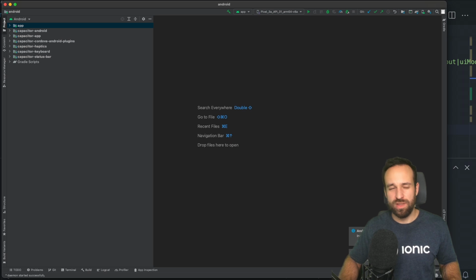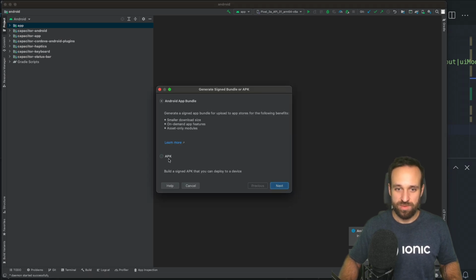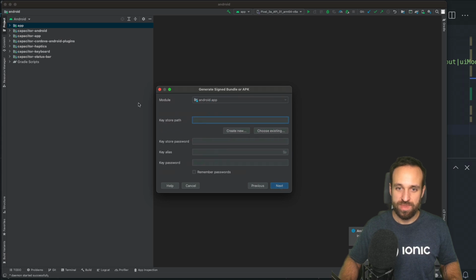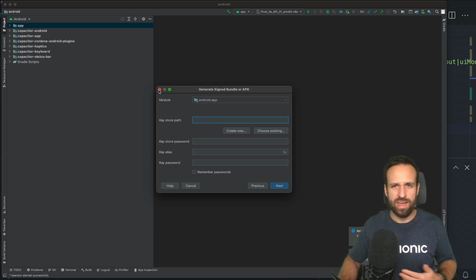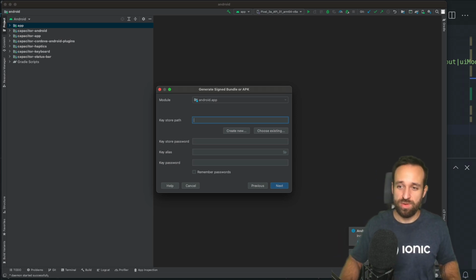And you can do this on the Mac. The menu is now completely at the top. It's a pity. There's generate signed bundle or APK. So I'm gonna just go with APK. And then you can select once again the key store path and enter the information, and then it will build through Android Studio your APK that you can deploy, and then you can open the browser or add the URL to your contact and then just go through your app just like we've seen on iOS.